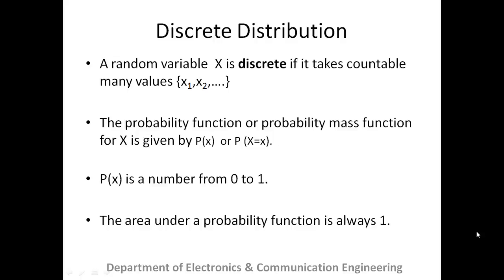So we can say that the probability of x, which is basically a value from the line, or we can say the number line, is either 0, 1, or it can be anything between 0 and 1. And then when we talk about the probability function, we say that the area under the probability function is always equal to 1, or we can simply say that the cumulative value is equal to 1. That is, if we are attributing the different values for the events from a sample space, we can say the summation of the probabilities of all the events is equal to 1.